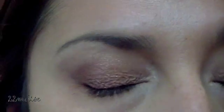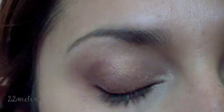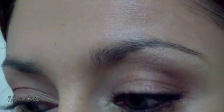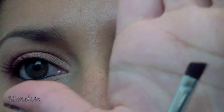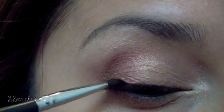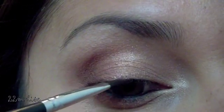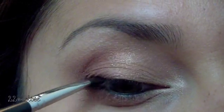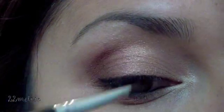Okay, and that's that. You can blink so that you can get both liners or water lines lined nicely. And then I'm going to take a small angle brush. This is the Sigma E65. And all I'm going to do is kind of take some of that eyeliner that's on the waterline and smudge it in between, from the bottom to the top. This is called tight lining.